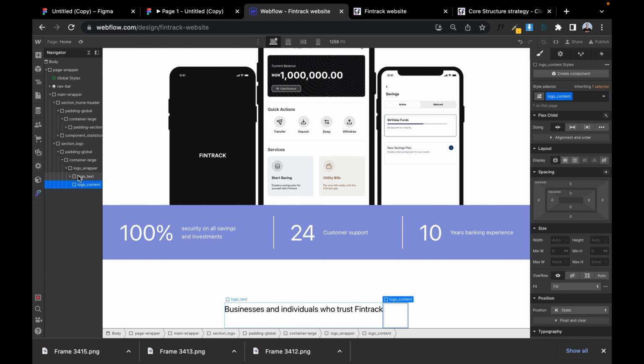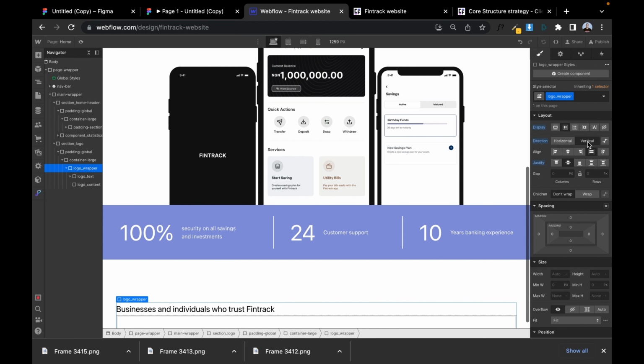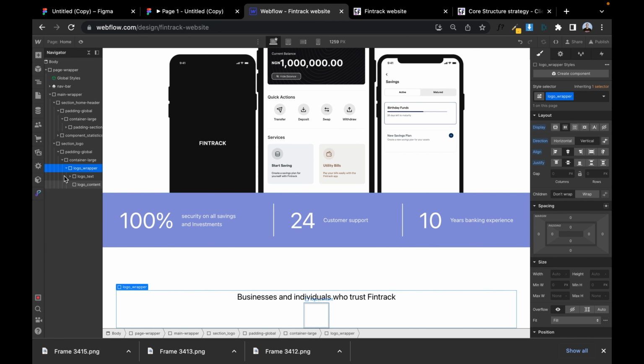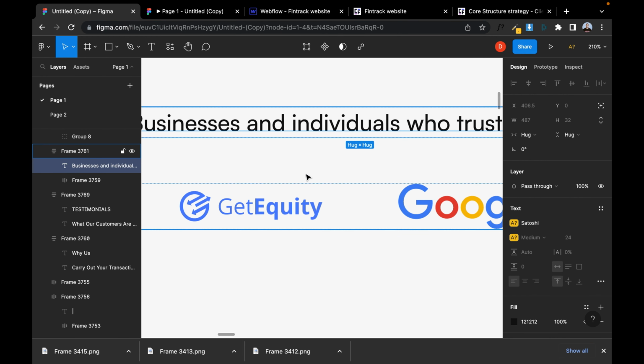Now notice how the logo content is close to the text. You'll be wondering, why is it not aligned vertically? Because our logo wrapper is set to direction horizontal. Make it vertical. Boom, vertical, and align to the center. Good. Now we have logo text at the top, logo content below. Now let's create this space in between them.